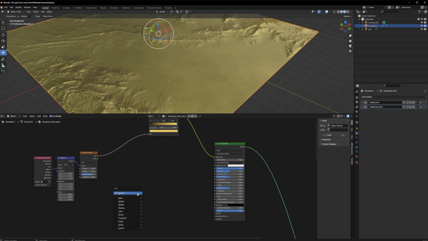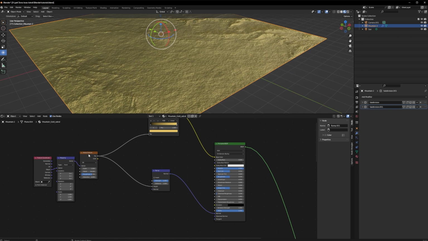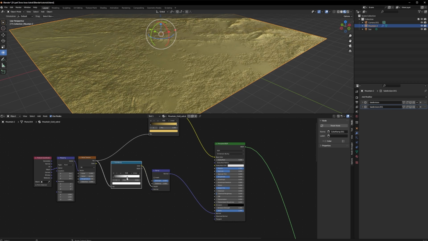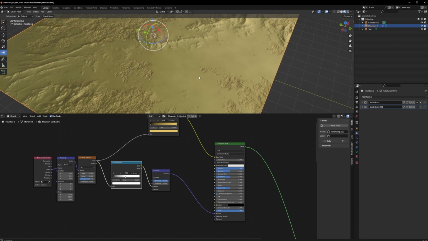So to create a bump, obviously what I need to do is actually create a bump. So I'm gonna call in the bump node, put this one in here, and then I'm just gonna put this in the height. Cool. So now I see a little bit of this going on, and so what I'm gonna do is create a ramp so that we can actually control how rough this is, because it's not gonna be all over. We just want to have it in some places, and so some places means that we're gonna need to control the whites and the blacks. So we're gonna push this white thing a little bit closer somewhere here, so we have a little bit here.